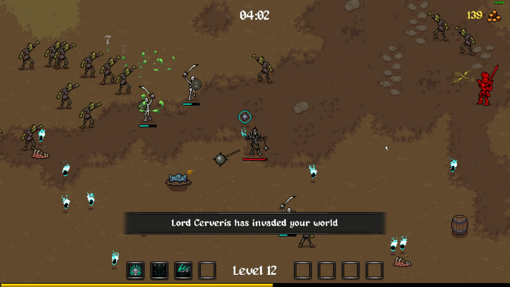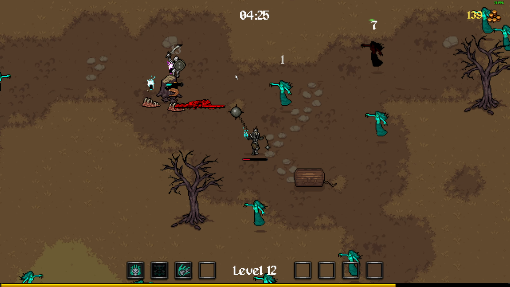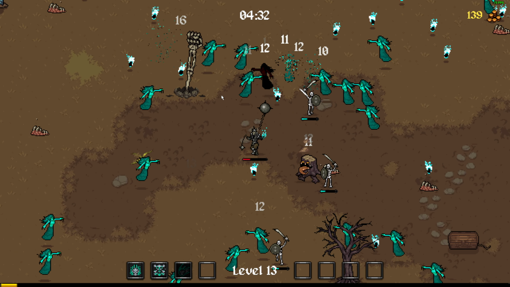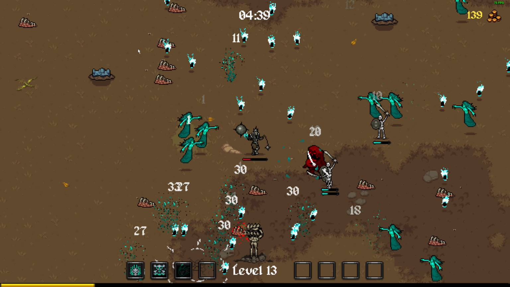And it freaking heals. How the hell are we supposed to freaking kill that thing? What the hell is that tree trunk? Wait, it freaking died. Cooldown reduction, please. Okay, we managed to kill it. I didn't know that tree trunk can be an enemy.